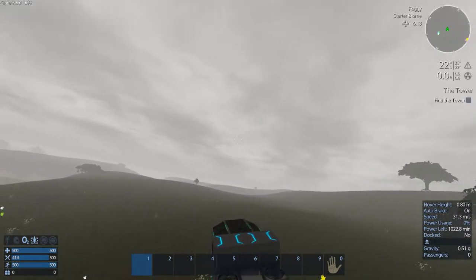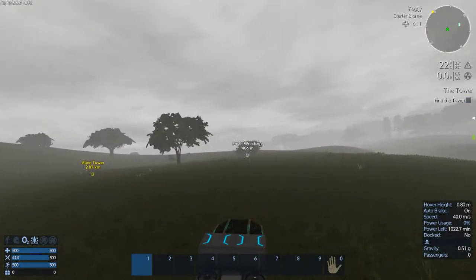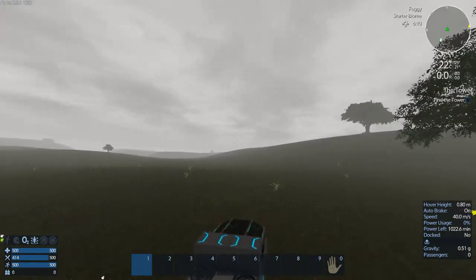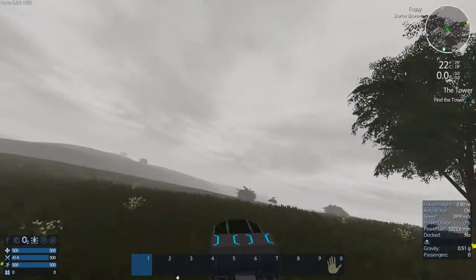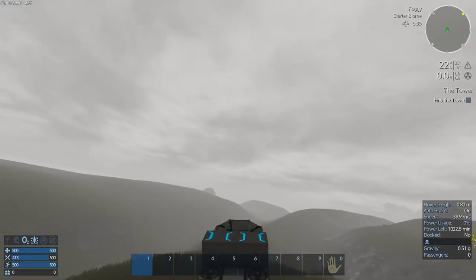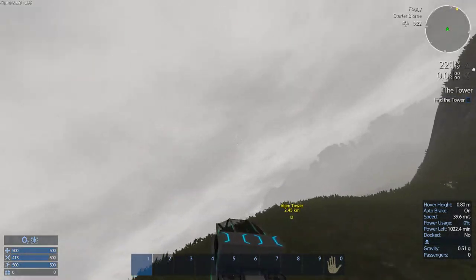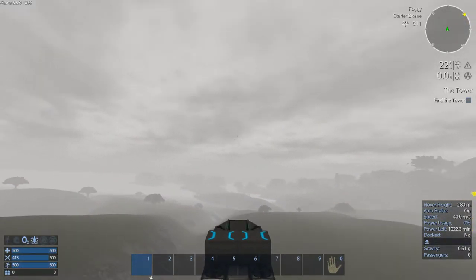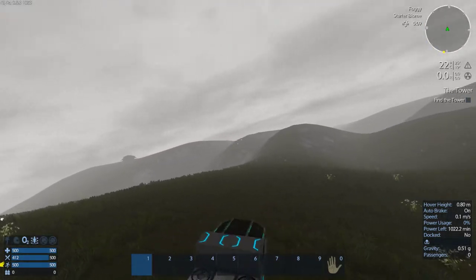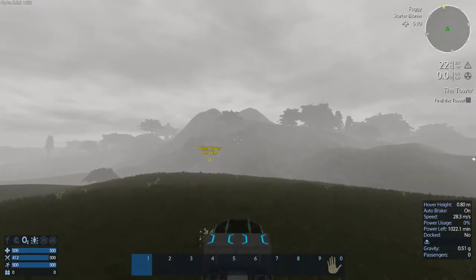Insane. Are you kidding me? And I have like a thousand minutes left. Is that right? No. This can't be right. This is getting speeds of 40. Cheapest, fastest HV ever! What the hell? Okay, so that's my hover height. Oh my god, that is insane.